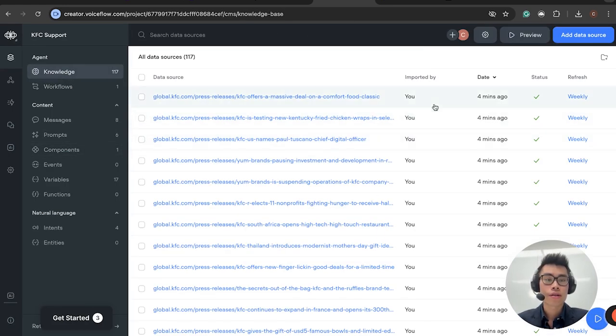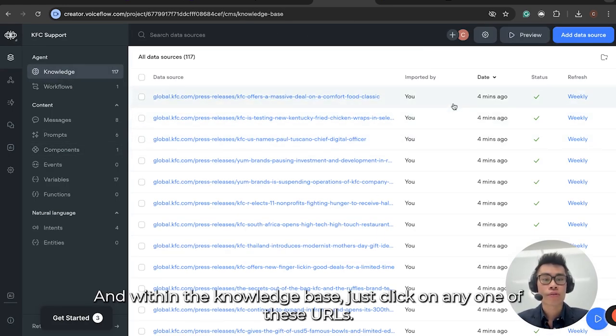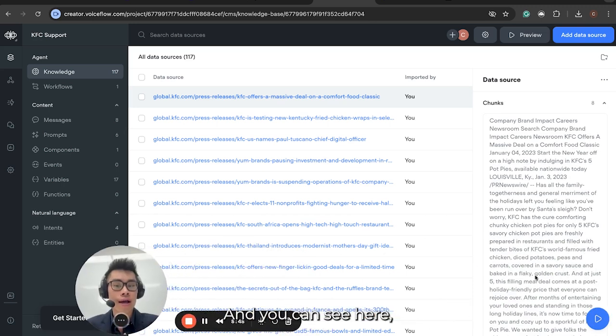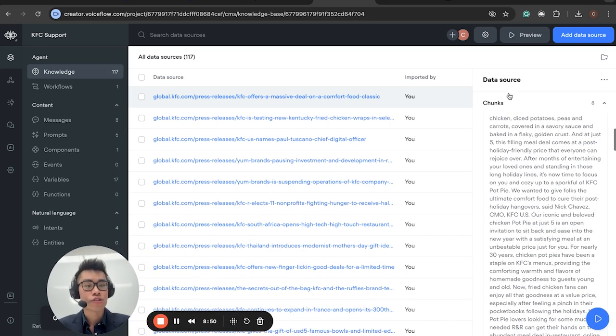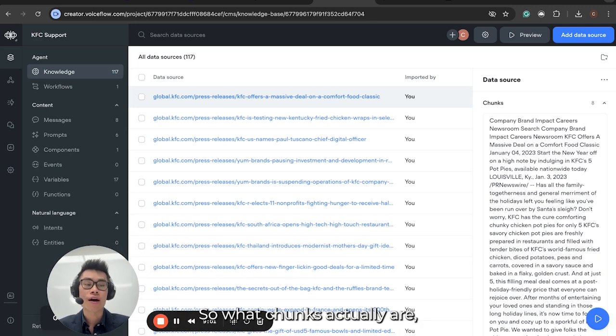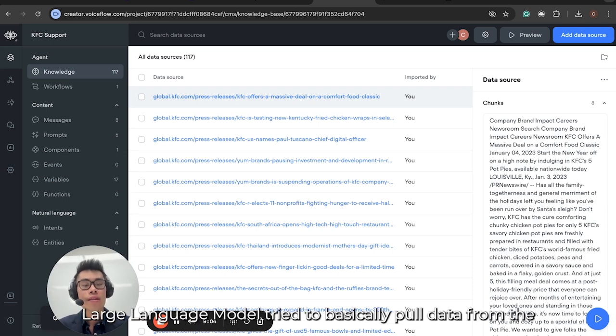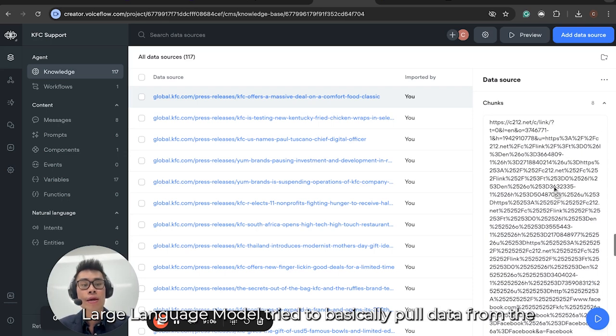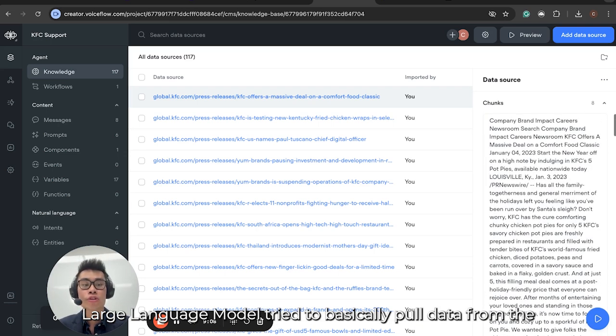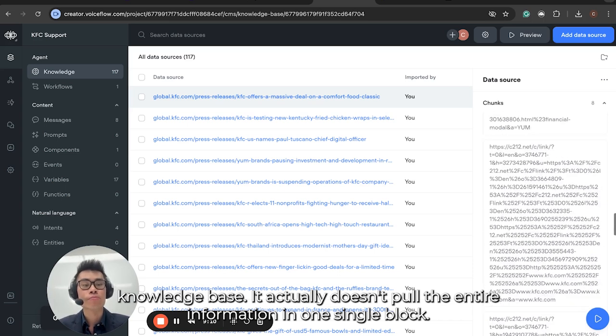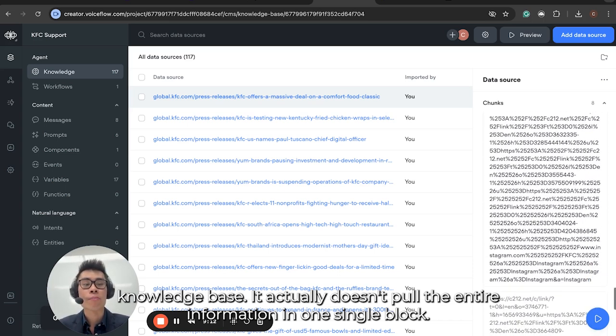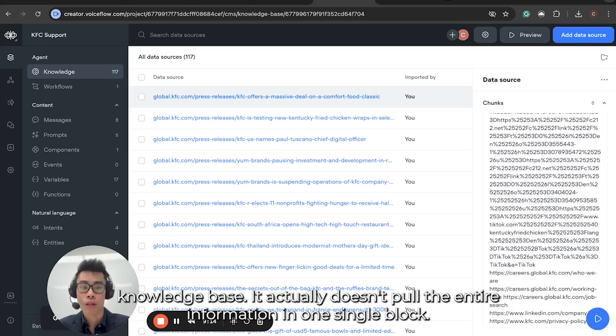So to explain this, let's go back to knowledge base, and within the knowledge base, just click on any one of these URLs, and you can see here it said chunks. So what chunks actually are is that when the large language model tries to pull data from the knowledge base, it actually doesn't pull the entire information in one single block.